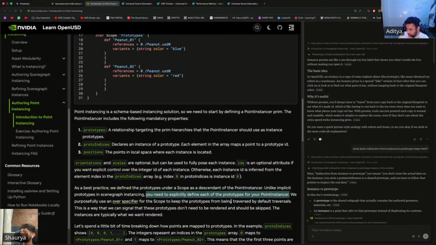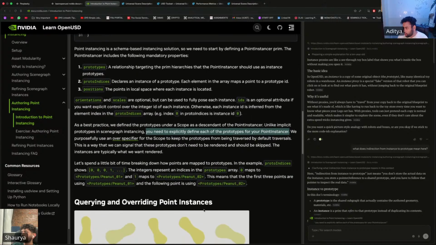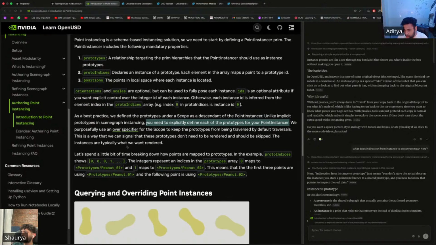To keep prototypes from being traversed by default traversals, this is the way that we can signal that these prototypes don't need to be rendered and should be skipped. The instances are typically what we want rendered.